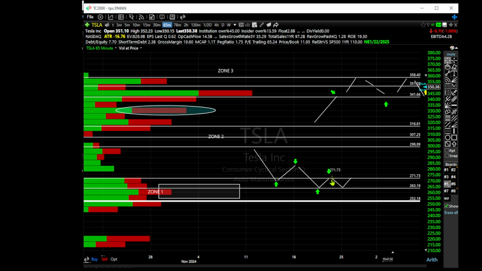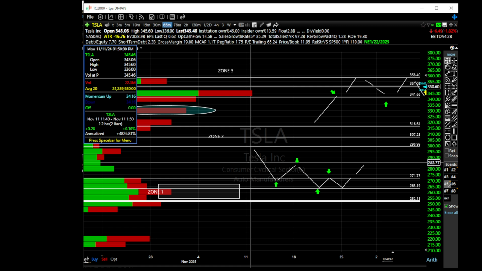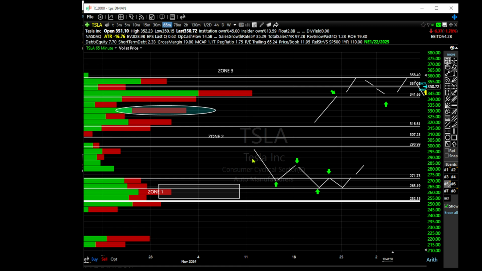Well, now that we're coming up and we've created a double bottom and we're starting to break out and we're going back to this double top, right? This one, because there's some consolidation here. You're starting to get a new little VP, right? So what time frame are you looking at? Well, it always depends, right? It depends on what chart you're playing, minute chart, 10-minute chart, daily chart.